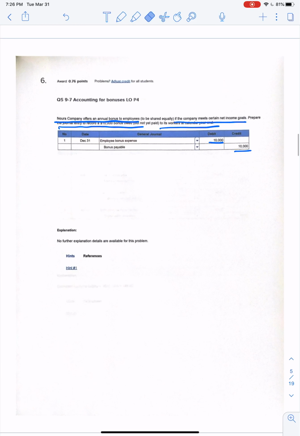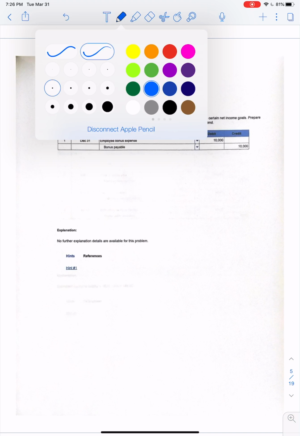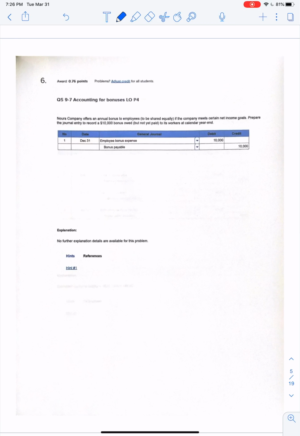So now for number 6, after we've done 4 and 5, I think we all needed a break. Number 6 is hopefully going to help us do that, help us refresh, get back into this, and give us a nice easy question to roll through and get some points for us.